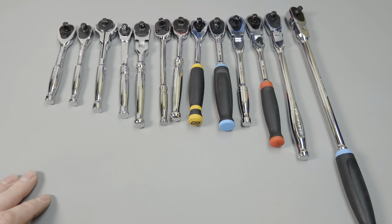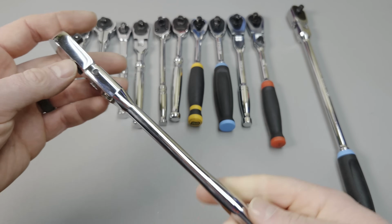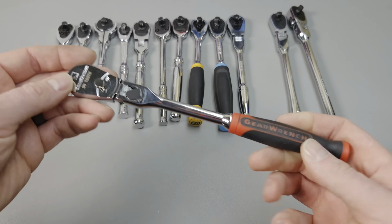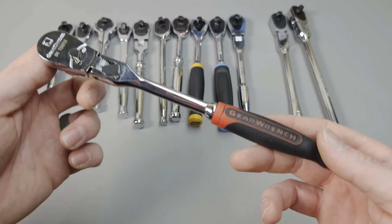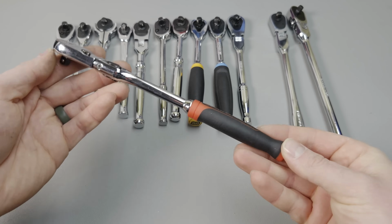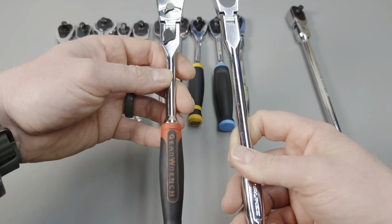The top three with the most features, third is going to be, once again, the Milwaukee with its locking mechanism. Absolutely love it. The different positions, the extra length, just a great overall design. Second is the Gearwrench. So I don't use this one as often, and this is just their 84 tooth, but they do have the 120 and 90 tooth, I believe, with the same features, a better locking mechanism. But this one does have a locking mechanism, lots of different locking positions, extra length, the comfort grip. So the only reason this one was ahead of the Milwaukee is just because it has an additional feature of the comfort grip over the Milwaukee.